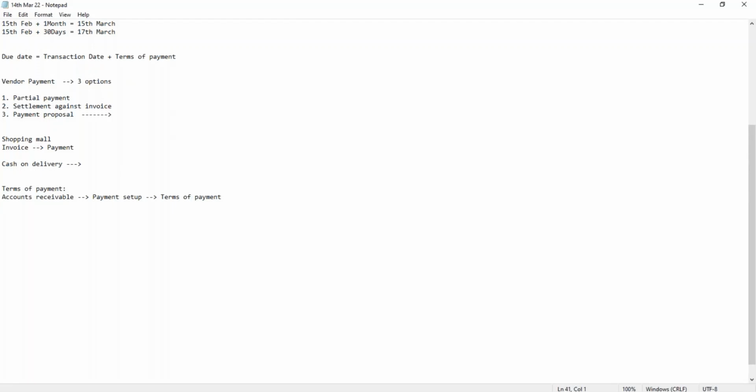Once it is defined, then we can go to accounts receivable, customers, all customers, payment defaults tab, and select the above terms of payment.